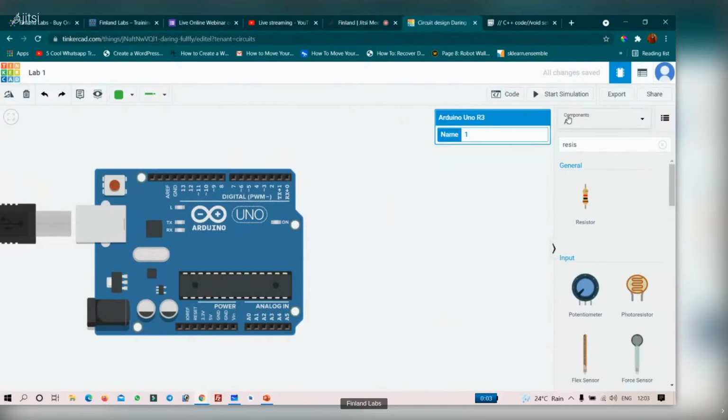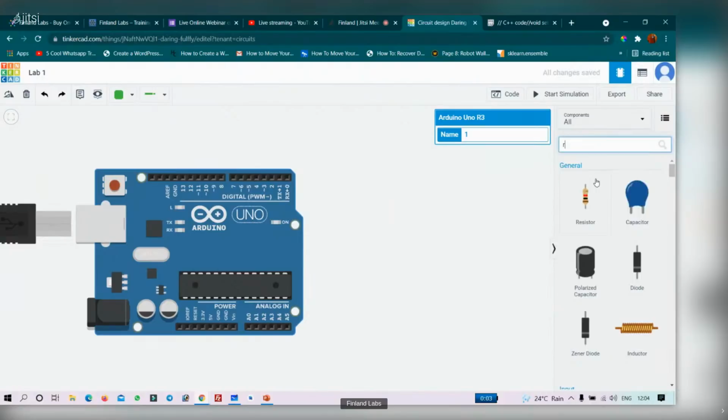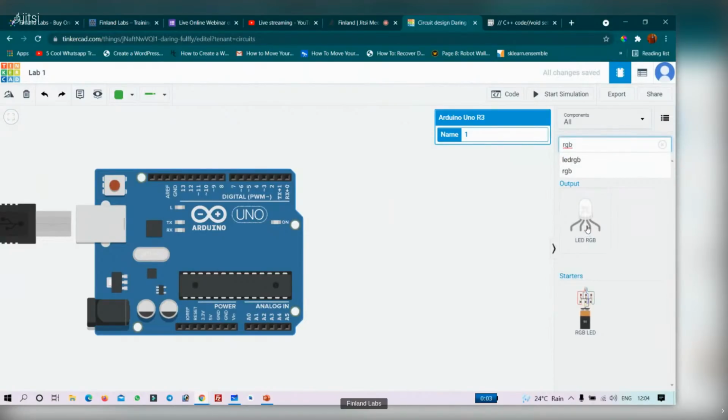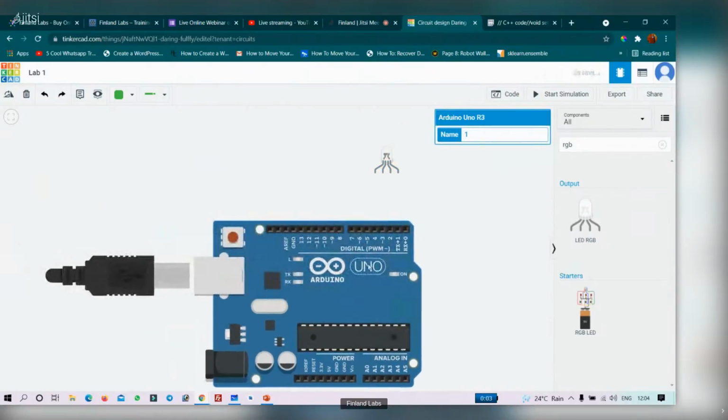Now see, for this analog one, I will take an example of an RGB LED. Do you know what an RGB LED is? Yes, you can do it using Python, but you have to use a Raspberry Pi board for that, not Arduino.